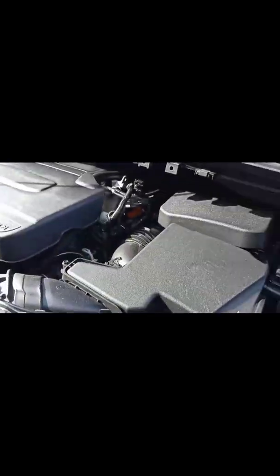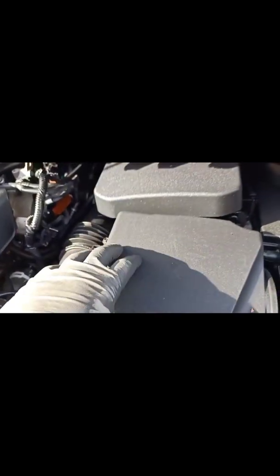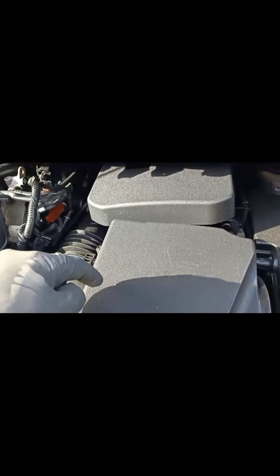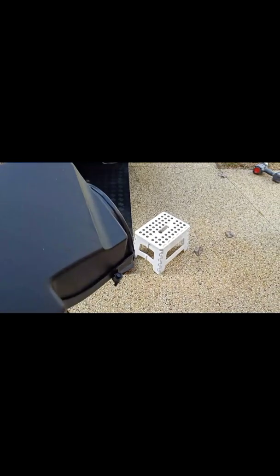Alright, so let's continue. We need to put the car up on a jack stand and take the wheel off the left hand side. Now the next step is we need to remove the air filter box to get access to the filler plug. Alright, so the air filter box is out, which is just 7mm bolts here. So 1, 2, 3 and 4. Then you can lift the whole thing. The air filter is still here.